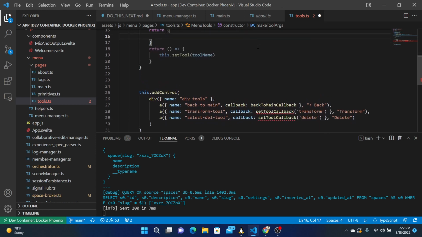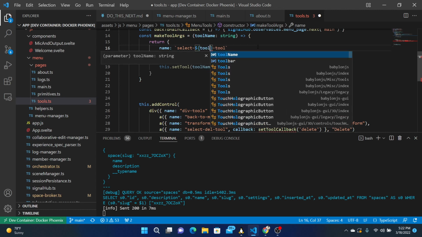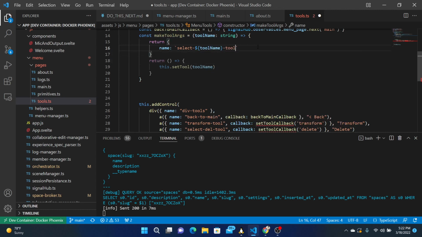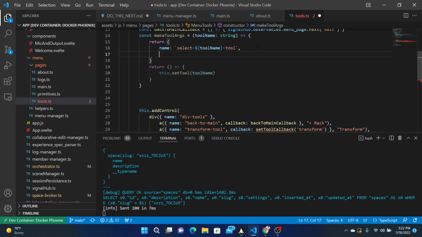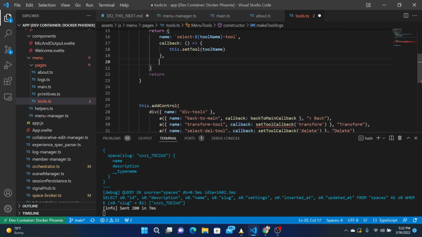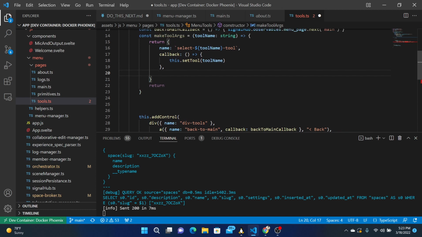I want to return arguments like name would be select the tool name tool, and then the callback is this, and then I want to set kind of the border.